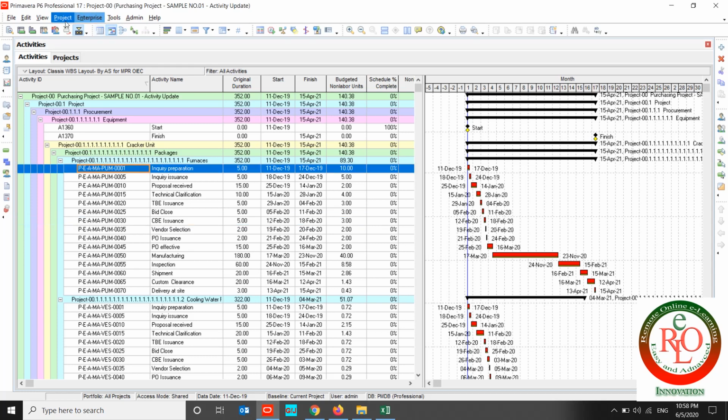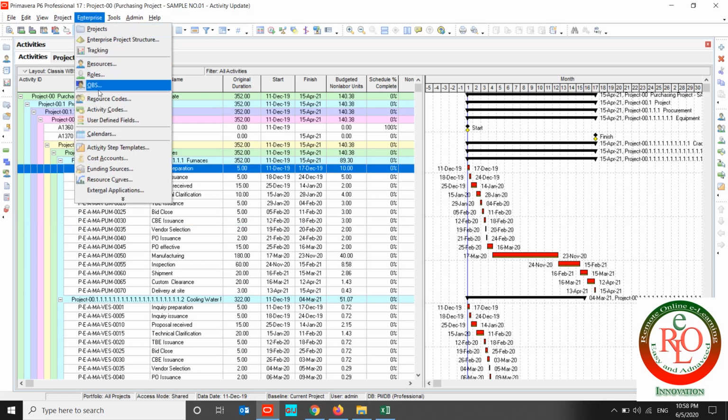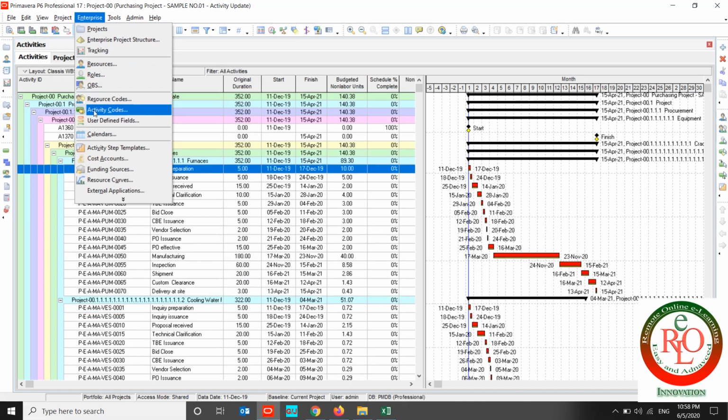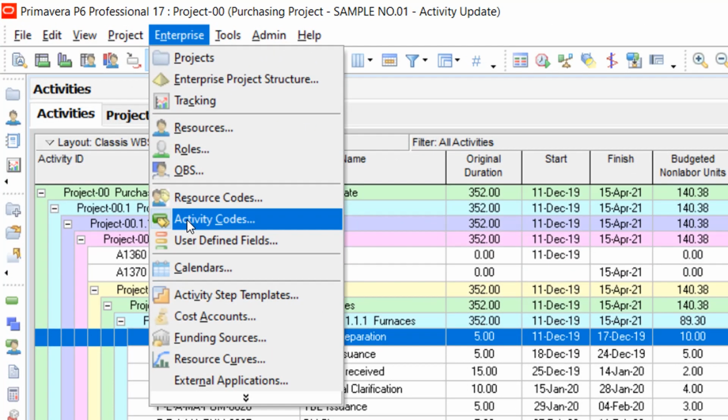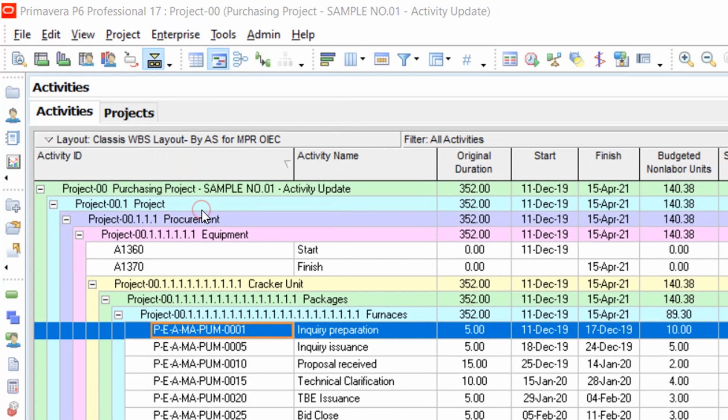So in the first step, you need to define your activity codes. You can select and define your activity code over here: Enterprise, and then Activity Codes.